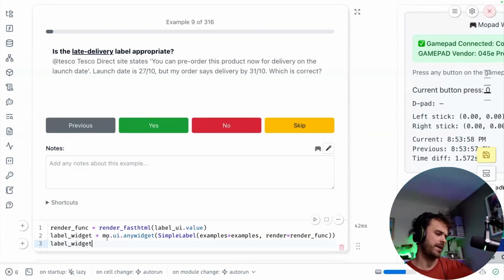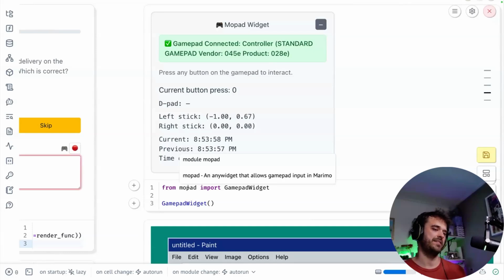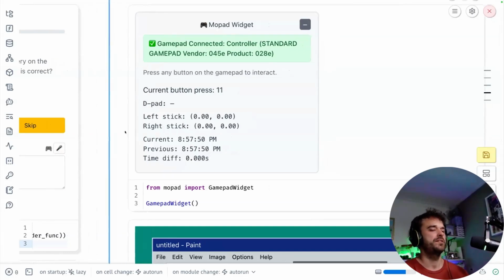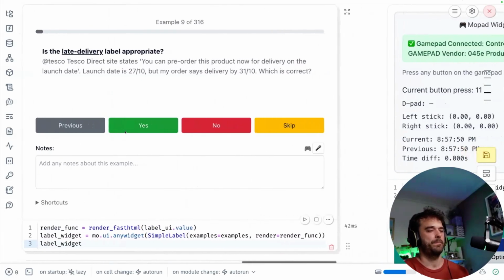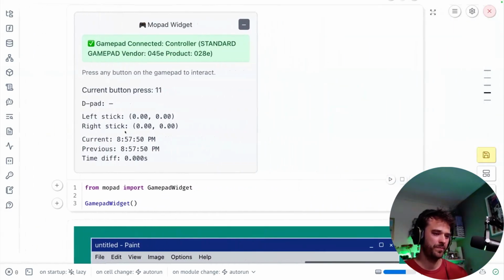The thing I made earlier, by the way, is a widget that combines a few elements. The speech to text thing, there's also a library called MoTalk that just has a widget that only does speech to text. There's this other widget called MoPad that is doing the gamepad stuff. There are also widgets just for that. But don't sleep on these widgets in general, like other things that you could do.